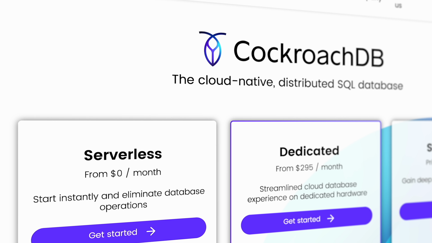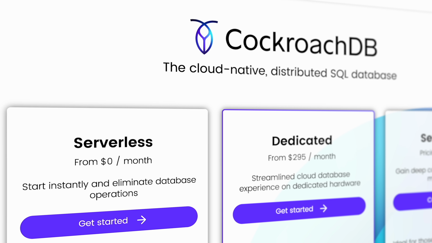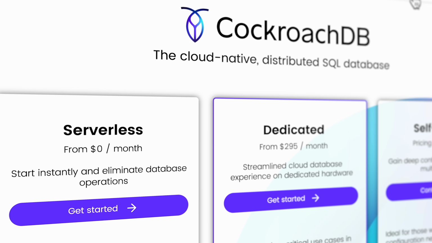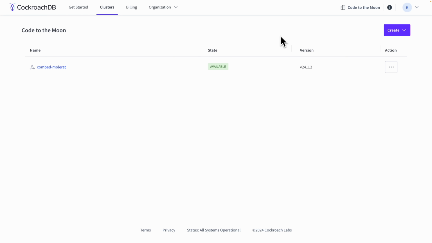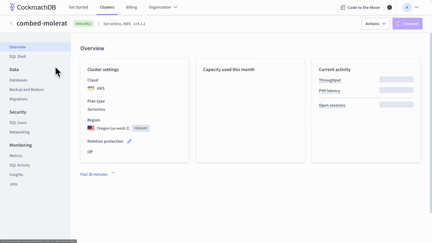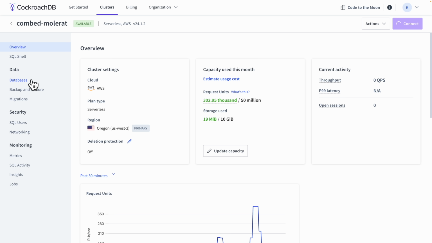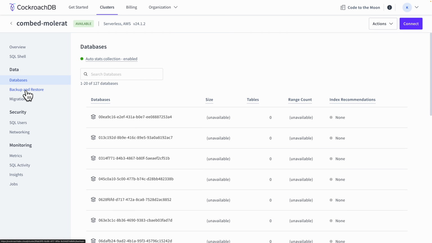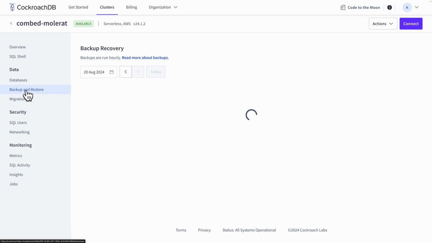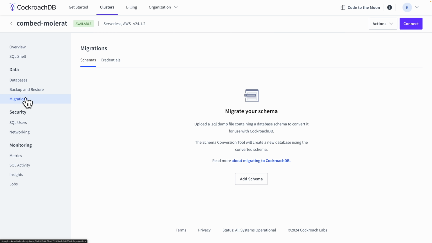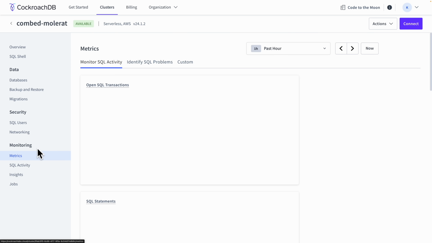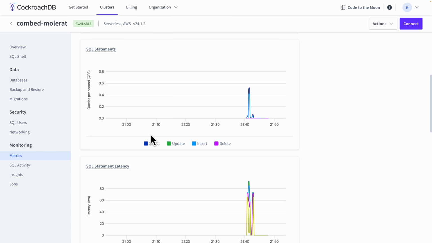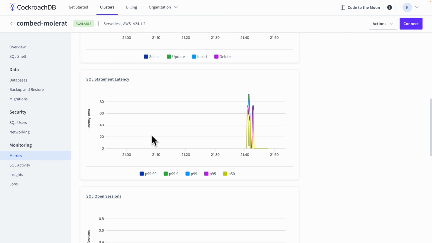Both YugaByte and CockroachDB have free options. CockroachDB actually has a free tier that's pretty generous. It has 10 gigabytes of storage and 50 million request units per month. I was able to create a cluster and start working with it in a few minutes. I was also really impressed with the whole new user experience. It kind of made me want to stick with them even if I grow out of the free tier. I'm not exactly sure how many reads and writes 50 million request units equates to, but I suspect that if you're a founder, you aren't going to be paying anything until you have actual users, which is really nice.